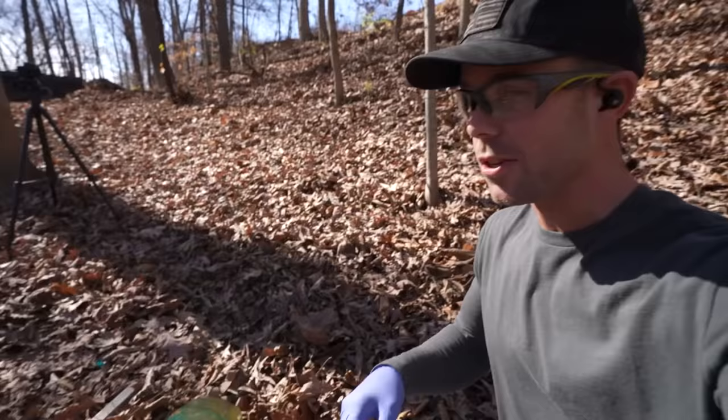Had to go get my medical gloves because these things can get kind of messy. But one thing I noticed when it was laying on its stomach is there were zero exit holes on the back of this torso. So that shotgun slug did not pass all the way through, which is very impressive. But you can see the damage that we have on the front of this thing.